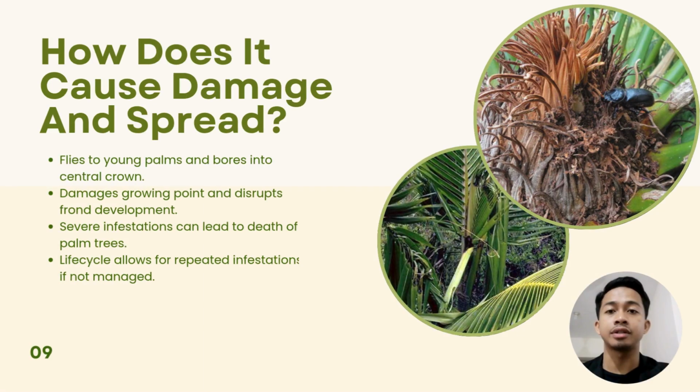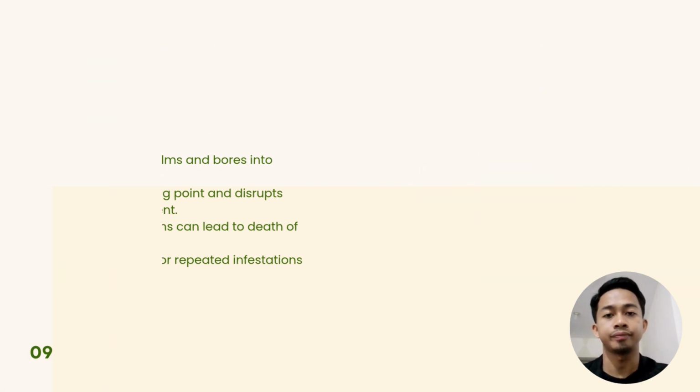How does it cause damage and spread? Adult beetles have strong wings and can fly long distances to search for new host plants. Once they locate a young palm, they bore into the growing point and start feeding. The beetle's life cycle allows it to reproduce multiple times in a year. With plenty of food and breeding sites available, the population can grow quickly. Over time, the damage to several trees in one block can lead to uneven crop development, delayed harvesting, and even replanting costs. The pest also spreads through the movement of contaminated planting materials or through infested debris left on site.